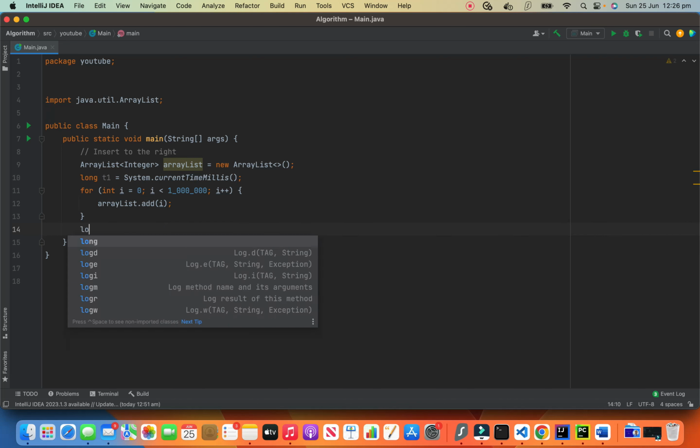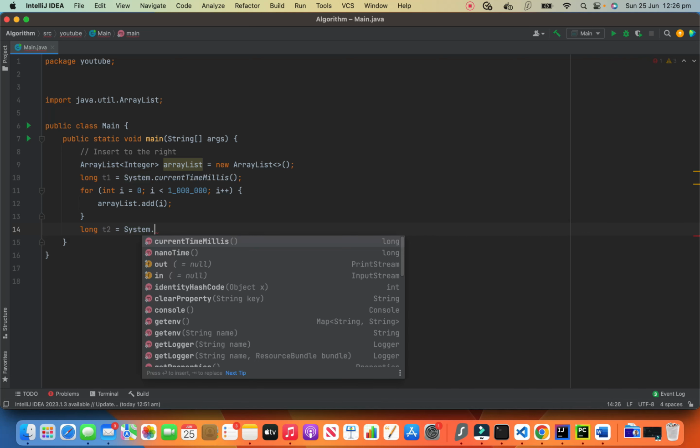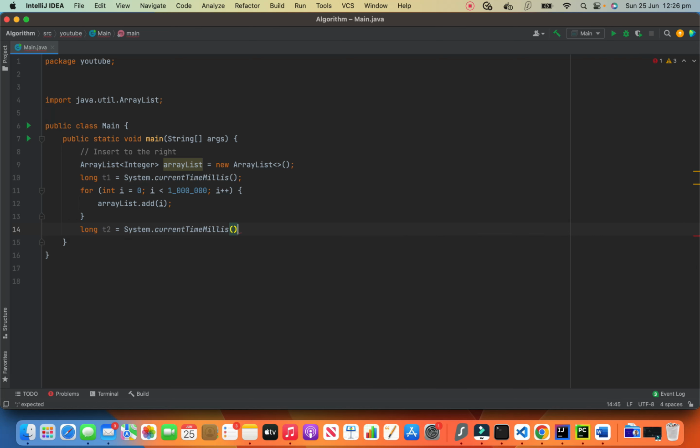So let's get T2, system dot current time in millis, and let's print add to the right of array list, T2 minus T1, the difference. Okay, this is for array list.